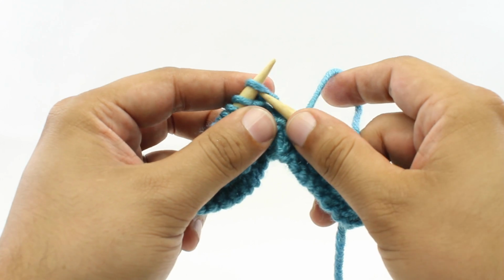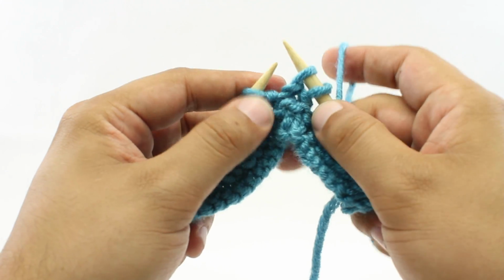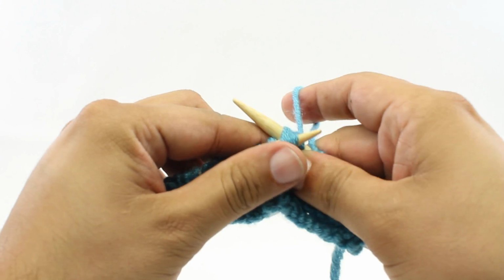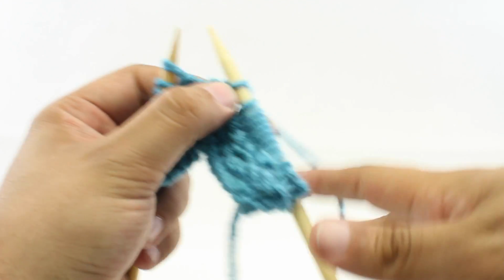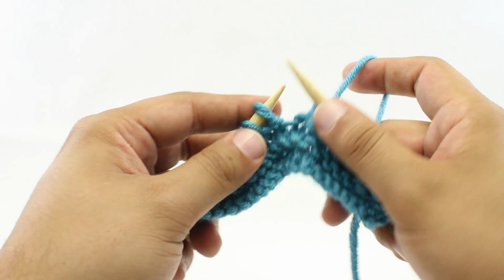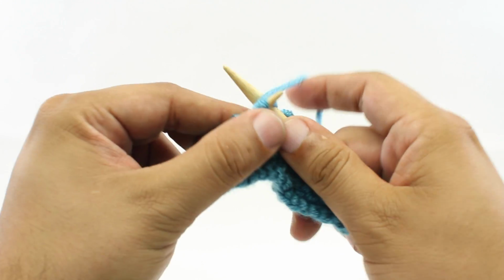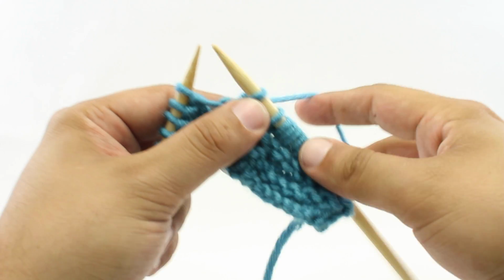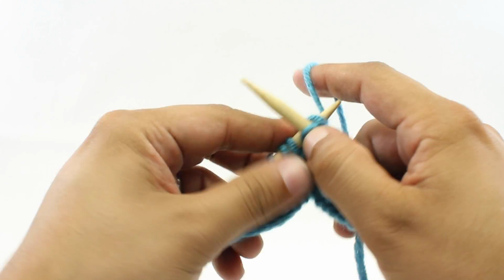So we're going to slip the stitches knitwise, 1, 2, and then we will place our main needle back into those 2 and knit them together. Okay, that's 1 slip slip knit, and then we'll do it again. So slip slip and then knit. Alright, now we are going to finish up our repeat by knitting 1.